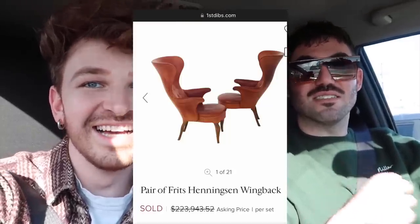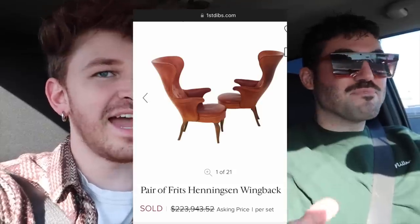Some of the comps were saying $8,000, some $12,000, some $40,000, and some $60,000. Then there was one - a pair of the exact same chair - that sold for $220,000 for the pair. I only have one and it has some rips, but it can definitely be repaired. So I contacted Sotheby's, a big auction house, and they came back saying 'this is a superb model, gorgeous leather, astounding to have in your possession' - using all these positive adjectives. They said they're meeting with their team and would get back to me.